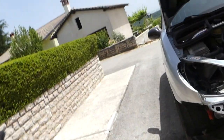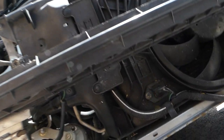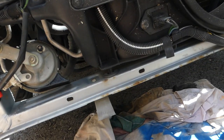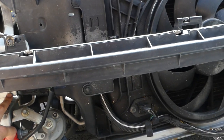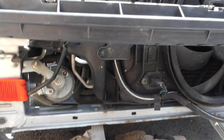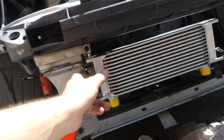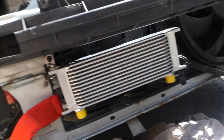So I have found the location for the oil cooler. I'm gonna mount it somewhere over here. So I need to drill a hole here and find a place to mount it somewhere over there. So I'm gonna do that. Okay, so the cooler is in place, it's attached, and this is it.